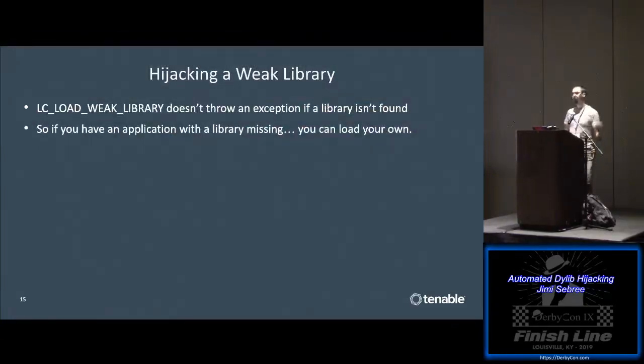Sometimes, whether for backwards compatibility or functionality that doesn't exist without paid extensions or whatever, you'll see developers use load weak dylib instead, which, there's the typo on the slide, basically allows you to use this extra functionality, not necessarily a problem if the library doesn't exist. The important thing to note is if it doesn't exist and it's not necessarily a dynamic RPath that's being searched, you can still put your own in and it will be loaded.